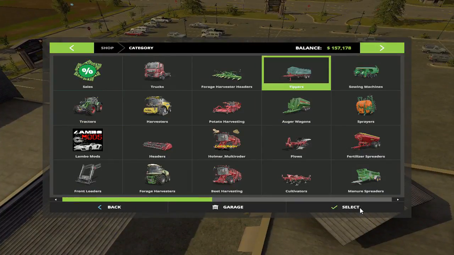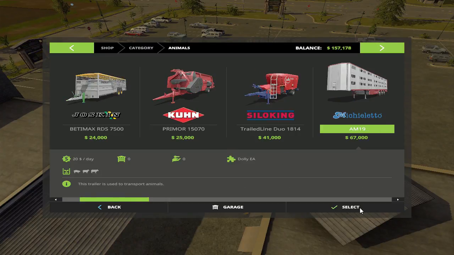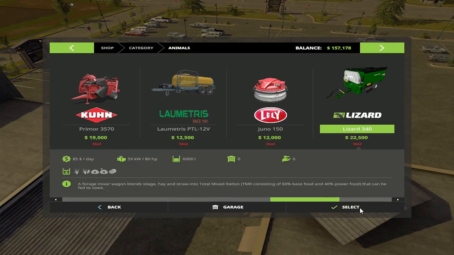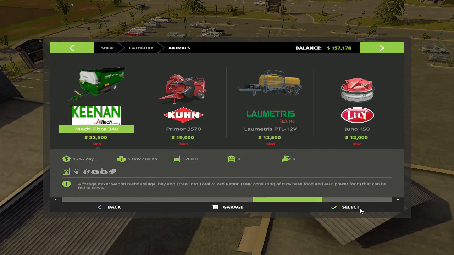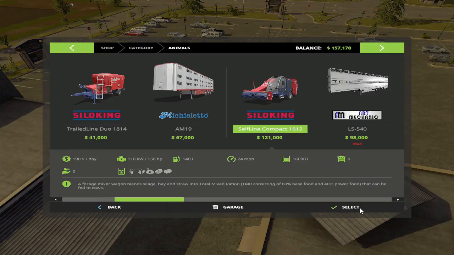All right, let's go to animals, folks. We could get that in for $41,000. And then we would have to use a tractor. Earn $21,000 when we get that. But this is one I'm wanting. Is the pecan. It holds 64,000 liters. And right now, folks, we're kind of small on cows, so I'd say we just get this one, and then we'll just skip that and go straight to the pecan.